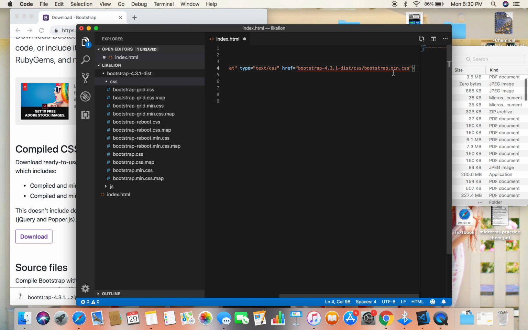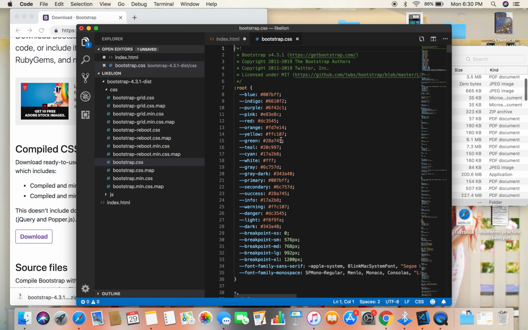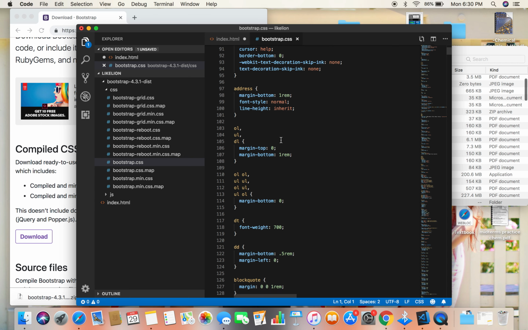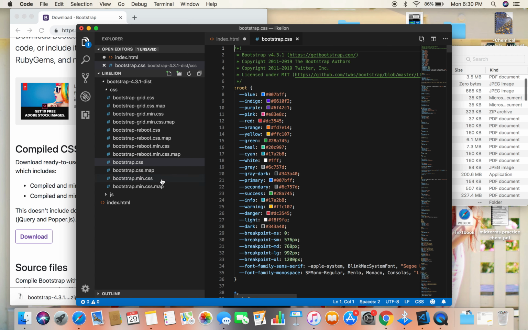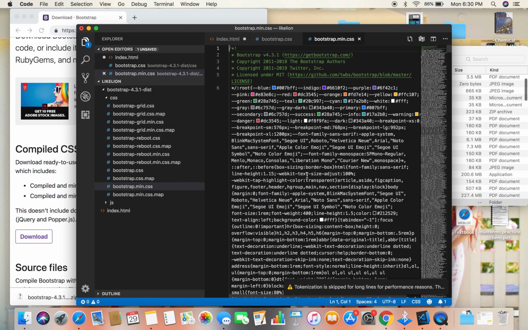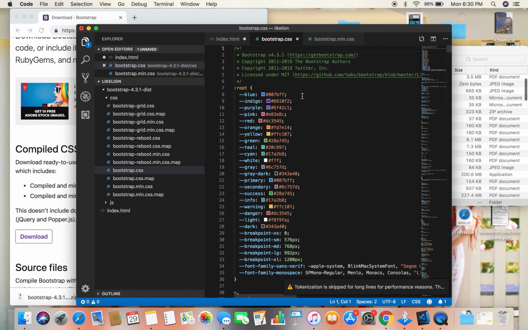So the difference between the minimized version and the normal version is that if you look at the normal version, it kind of looks like this. It's just a CSS file with a bunch of pre-written styles. But if you look at the min version, the minimized version, it kind of looks like this. It's basically the same thing, but the difference is there is white space here, the spaces.